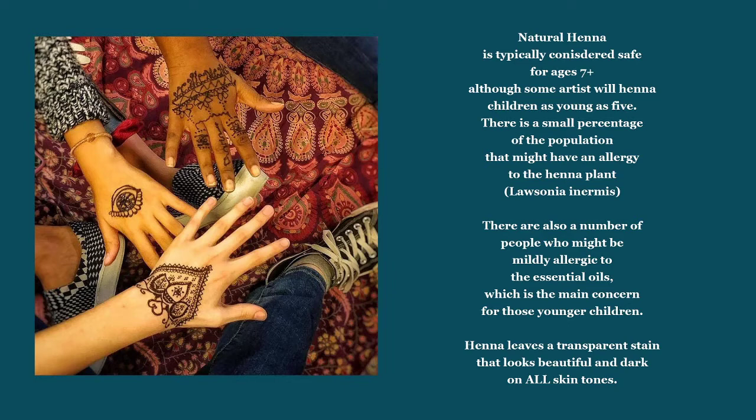So I think it's more a matter of being cautious. Plus, it is very difficult to ask a 5-year-old or under to sit still for the length of their henna tattoo, as well as then sitting still for another 15 or 20 minutes while it dries. So that's usually the age restriction that people ask me about. It's generally just being cautious. But if a child has been exposed to essential oils already at that age, then it's really down to the parents. But again, in some cases, artists just won't henna anybody that age. And it's really just better to be cautious.